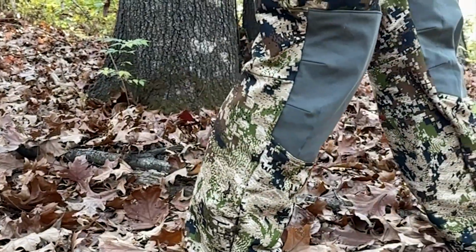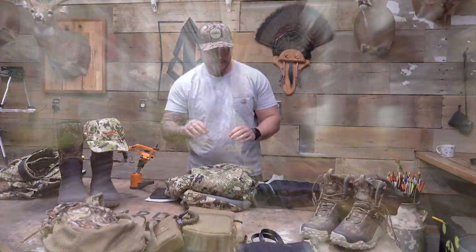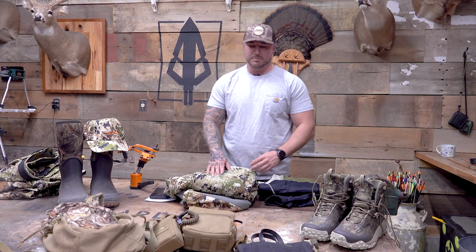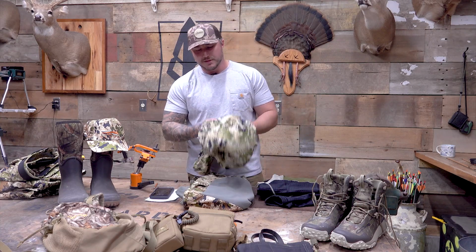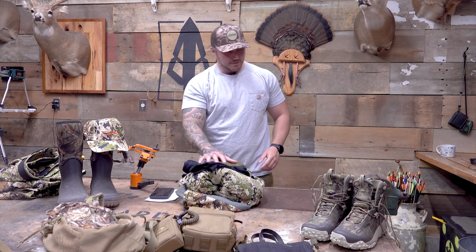I wear this thing all the time. Favorite piece I've ever gotten. It's comfortable, it's silent, it's breathable, it's warm. I mean, everything that you want in a nice, good hunting hoodie matched with some liners.